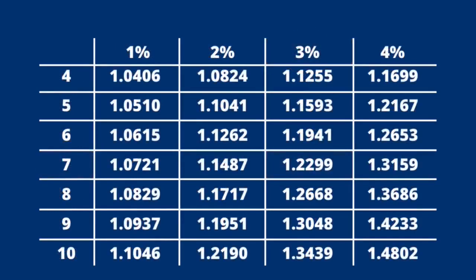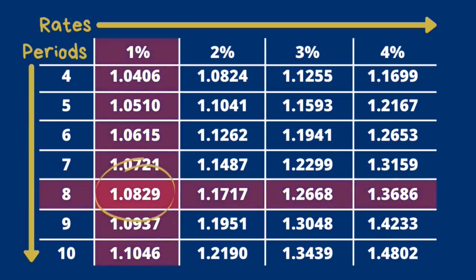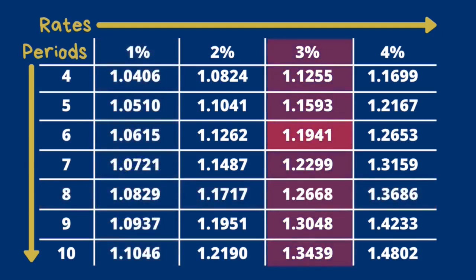The present value table and future value tables that you'll be provided work exactly the same way as any other table. The top shows the interest rate, and the side shows the number of periods that are being compounded. So if you know the number of periods and the rate being used, you just have to look where they intersect to find the appropriate factor. If you know the interest rate and the factor, then you can look down the appropriate column for that interest rate until you find the factor to get the number of periods.